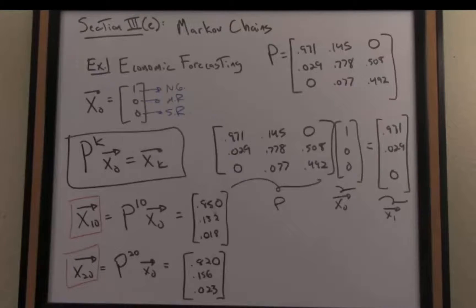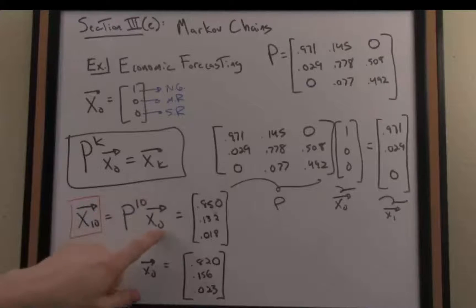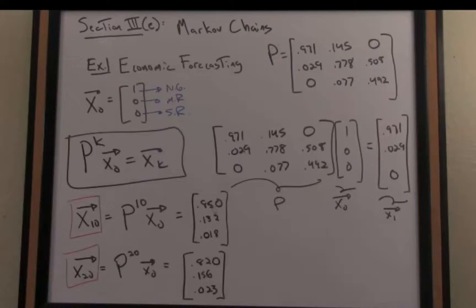So for instance, what is the predicted status 10 years down the road? What is our economic health and well-being going to look like? Well I take my stochastic matrix, raise it simply to the 10th power, then I multiply it by the initial state vector 1, 0, 0 again and that is the predicted outcome. So at that point we've got 85% chance of transitioning then to normal growth and notice creeping up here are the increased probabilities of the recessions respectively.